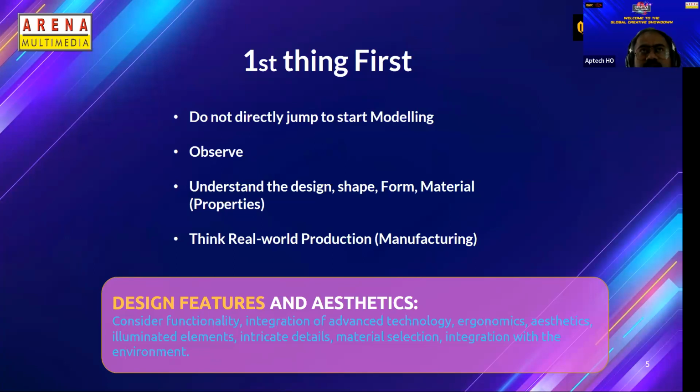Then think in real world production, how that particular vehicle or product or asset is made up of. Is it a single surface? In production, maybe it could be a mold, and the entire front part is molded, there are no cuts or fittings, like that only, or it's made up of different parts.